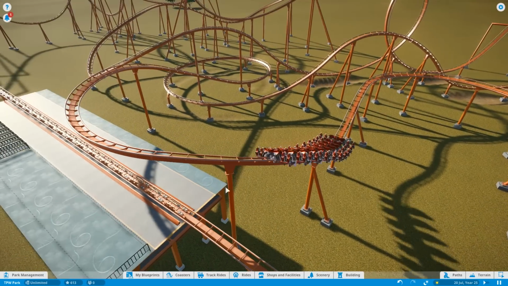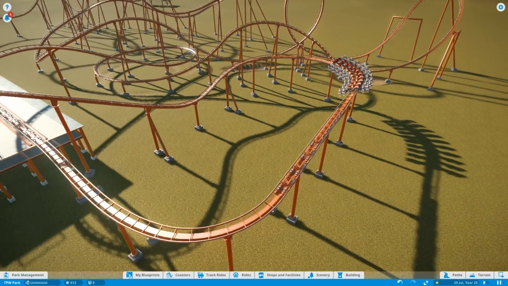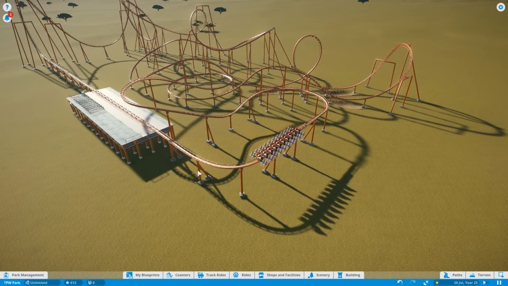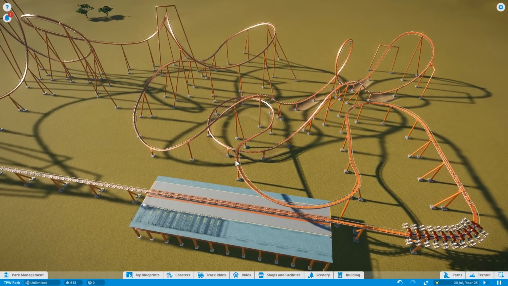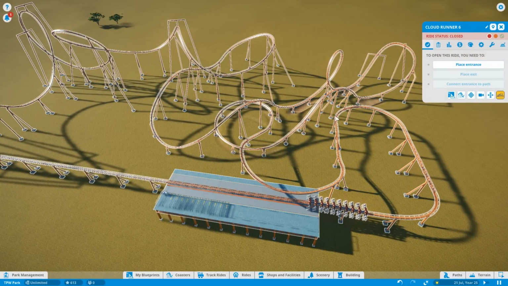Again, we don't need to worry too much about the banking there with it being very slow. Might add a little bit more banking, but not too much. There we go, round into the brakes. Really pleased with that, really good coaster actually. I think I'm just going to do a bit of tweaking, and then we'll come back and I'll take you along for a ride on it, I think.